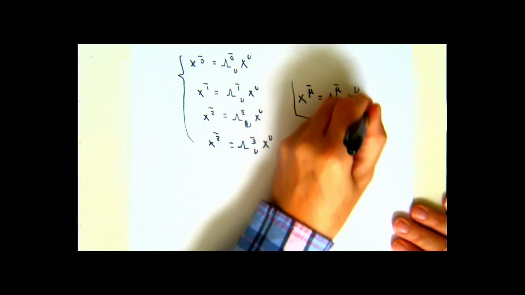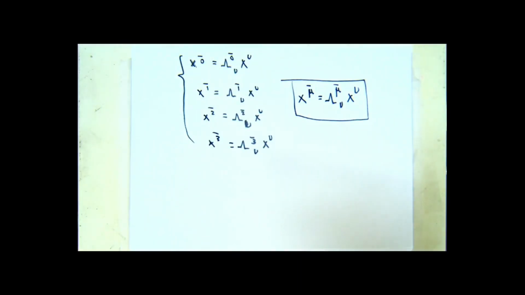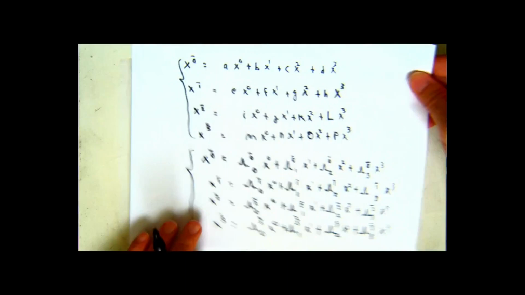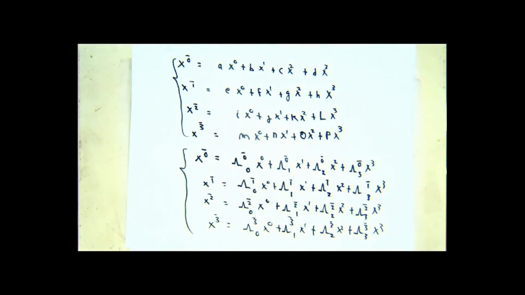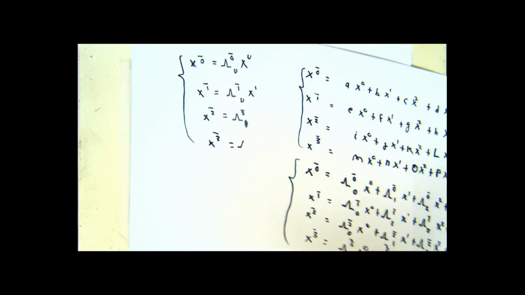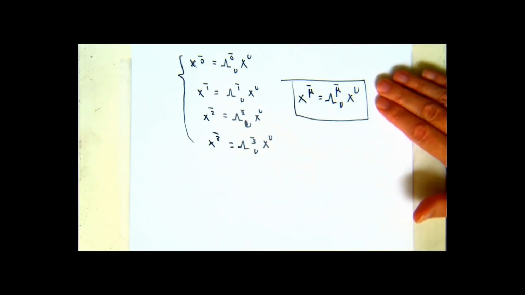This is going to be our new way of writing that. So we have compressed all of this stuff down into one line. It's absolutely vital that we not goof up what we mean. This is actually 4 equations. Each equation has 4 terms in it. There are things being multiplied together and added up.